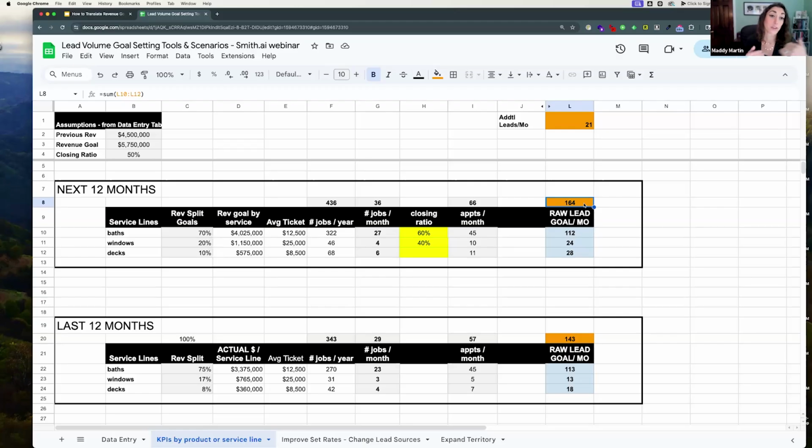Now, if it's Buffalo, New York, and you have a deck target of 28 leads a month and you've been behind that target, you're not going to catch up in Q3, or Christmas. So you also do want to be thinking about your pacing and whether or not that's realistic, and where you're going to have to overinvest upfront, earlier in the year or mid-year, if you have these goals.